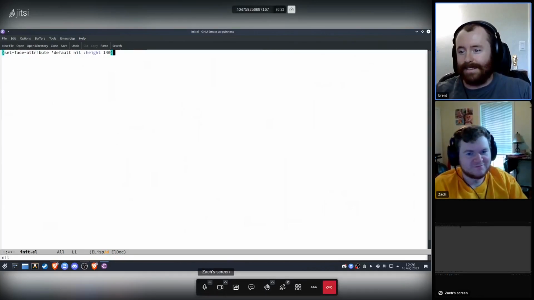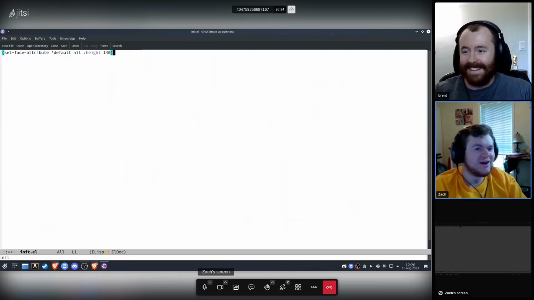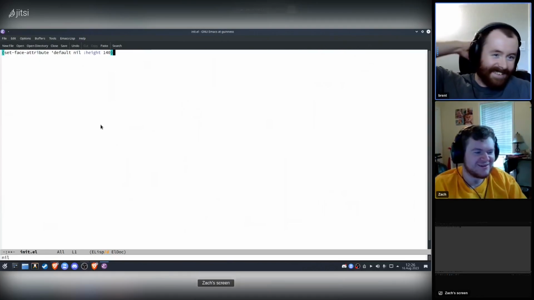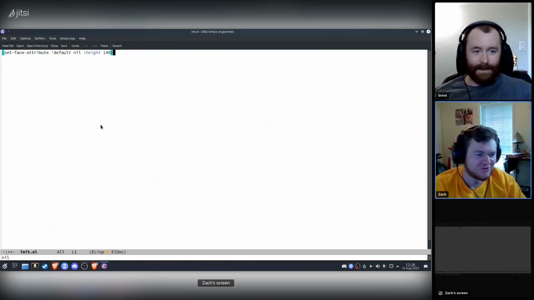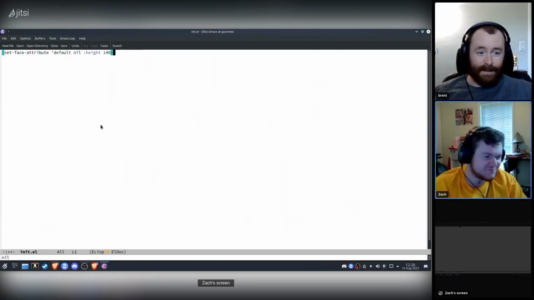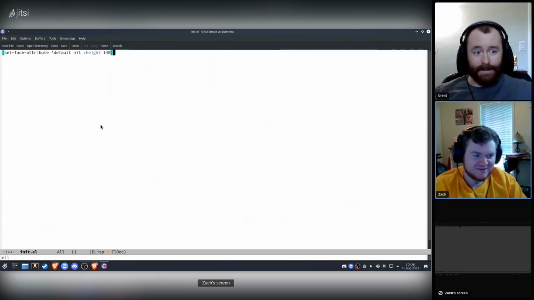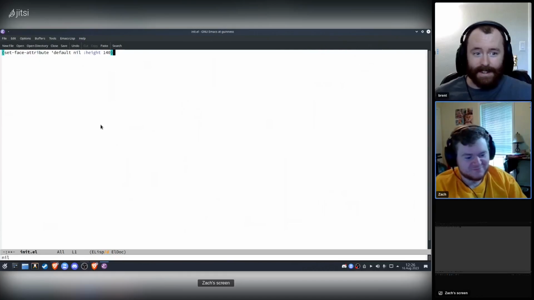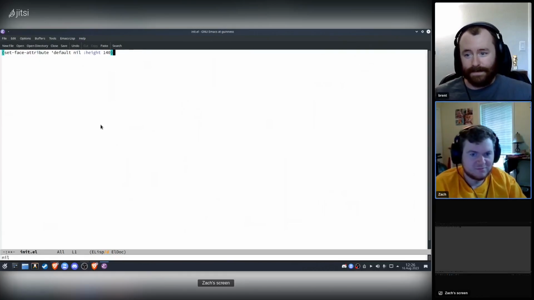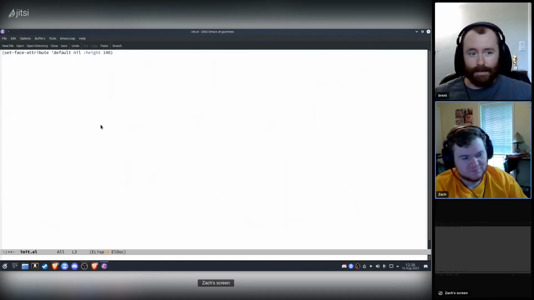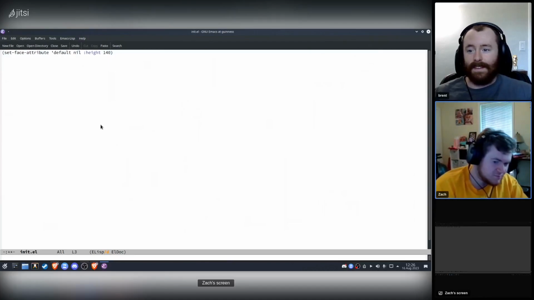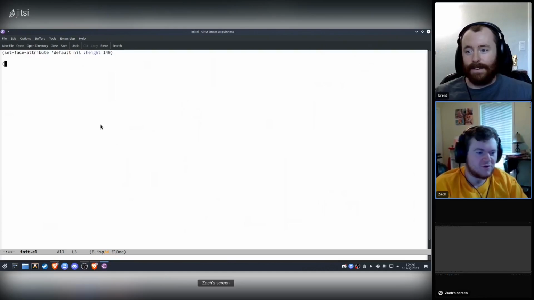So what's next? Oh, Vi commands for sure. Ah, yes. Vim. I want Vim controls. All right, so we'll go ahead and take advantage of a feature from Emacs 29, and that's that use-package is already built in. So just hit enter a couple times, and open some more parens.